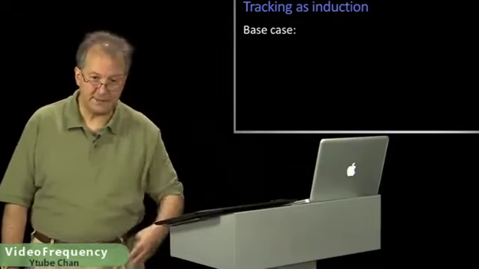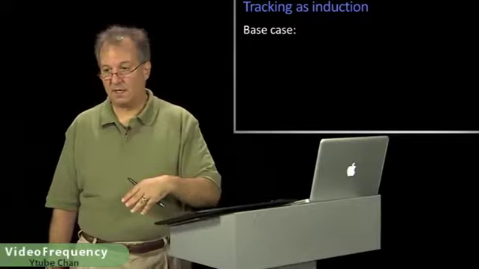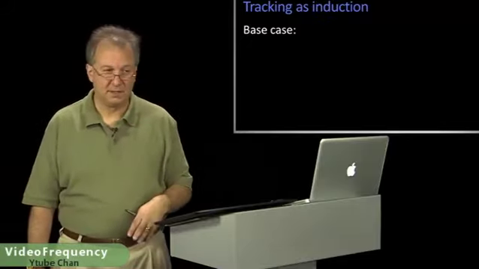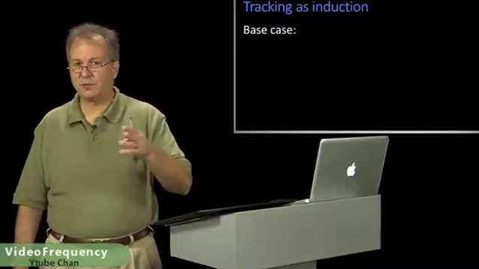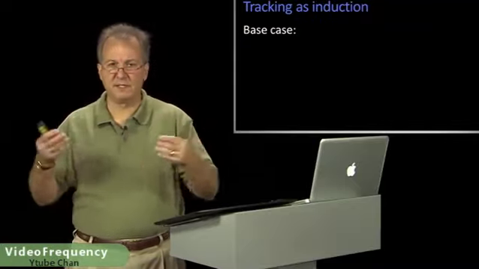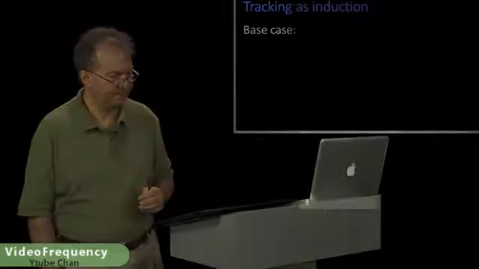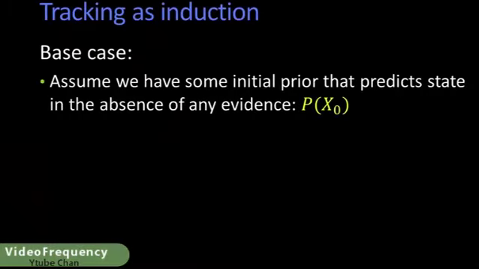Another way of thinking of this is that tracking is just an induction process, right? Induction, like from math, is if I know how to do n, then I know how to do n plus 1. When you show what the sum of a geometric series is, you tend to prove these things by induction. So for induction, you have to have a starting case, a base case, so you have some guess as to how things start. Maybe for our tracking, we have some distribution. It could be a very uncertain distribution.